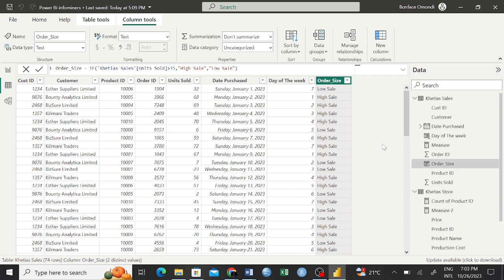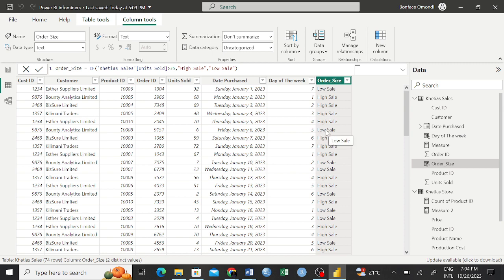Parenthesis or quotes? The quotation marks, sorry. The quotation marks high, then a comma, then low, open parenthesis, low cell, closed parenthesis, then I put closing brackets. And it's telling you that it could not find table high.